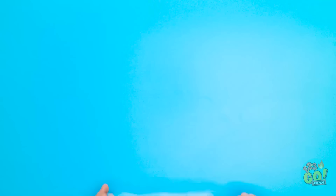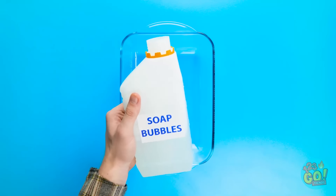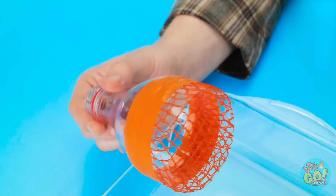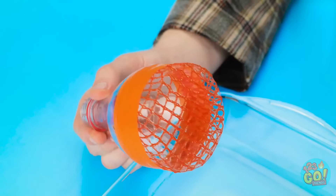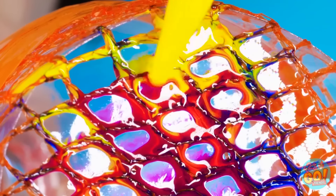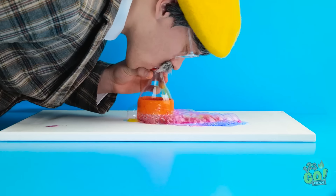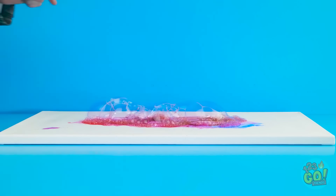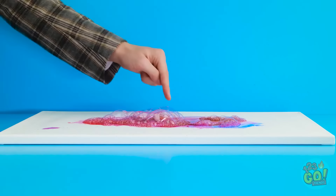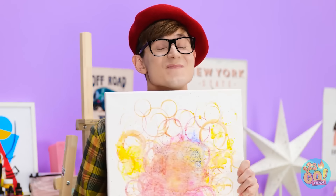I've got a plastic bottle. I'm gonna cut off the top. And now I'll stretch a little net over the opening. Next up, I'll pour soap into this glass tray. Now to dip the net end into the soap. Now the soap has stuck to the net. Time to add some paint to it. I'll drip some blue. Some red, too. And then yellow, of course. Primary colors! Check! And now it's time to start blowing some bubbles. I'll just make sure I'm close to the canvas. And now I'll pop some of these bigger ones. There we go! I think the work is done. What do you think about this? Whoa! How did you do that? I just took inspiration from your bubbles. I made it for you. Thank you so much, grandpa! I love it! Bubbles are truly great!